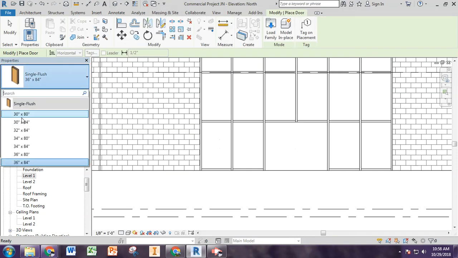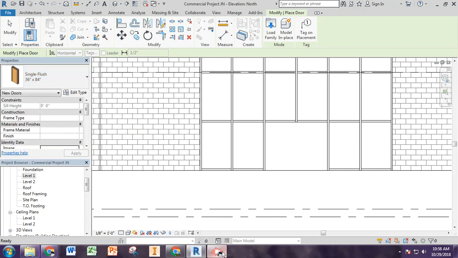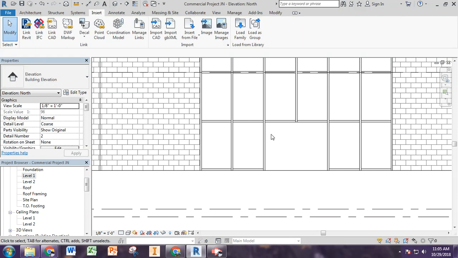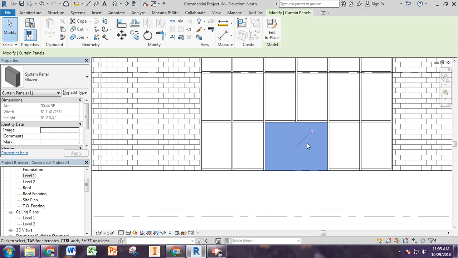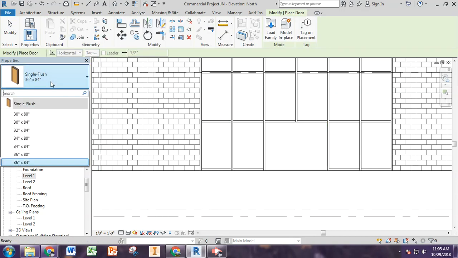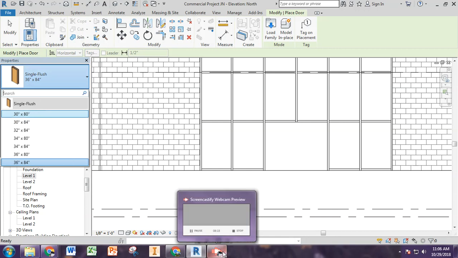Which we do not have loaded into this project yet, so I'm going to take a second and do that. Okay, so now I loaded the door in. I'm going to reselect this entry. If you're having trouble selecting it, hover over this mullion and then just keep hitting the tab until you get to the panel that you want. And that is it. So now I'm going to click. Still unpinned from before. You should be able to add the door in now that, oh my goodness, where did it go? Thought I loaded it. Hold on.